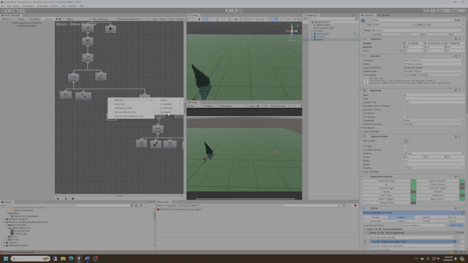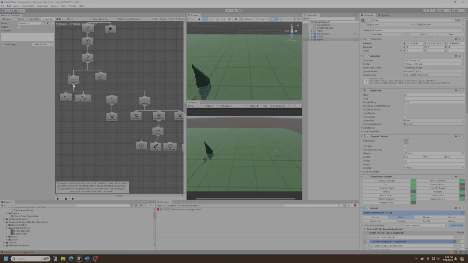So we want a decorator of invert. So we hook this up to invert, and then the sequence to invert.